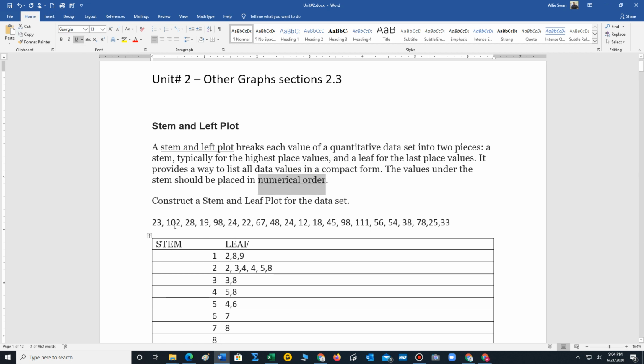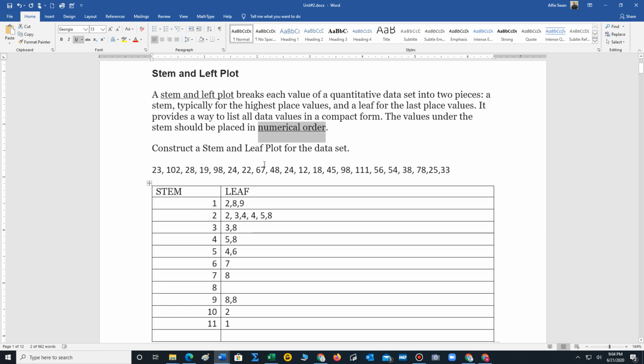So let's say we have the following data set. We're going to construct the stem and leaf plot. Remember, the leaves will be the last digits, and the stem will be the first one, two, or in some cases, three digits. So 23 splits easily. The stem is 2, the leaf is 3. This number here, that's our 20, so that's our stem 2. 3 would be 23.